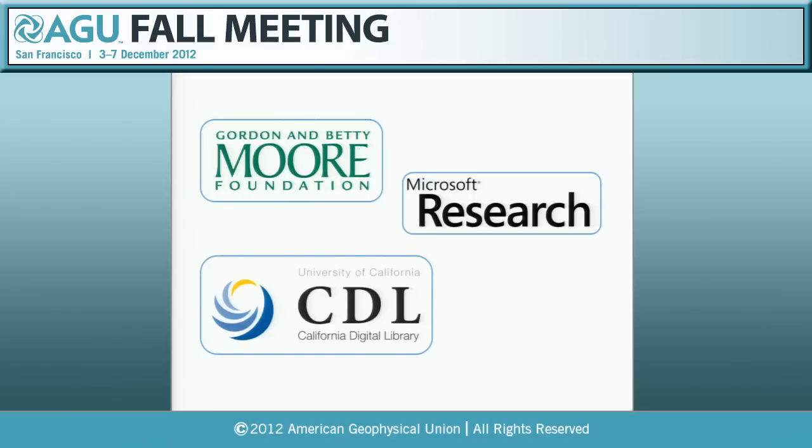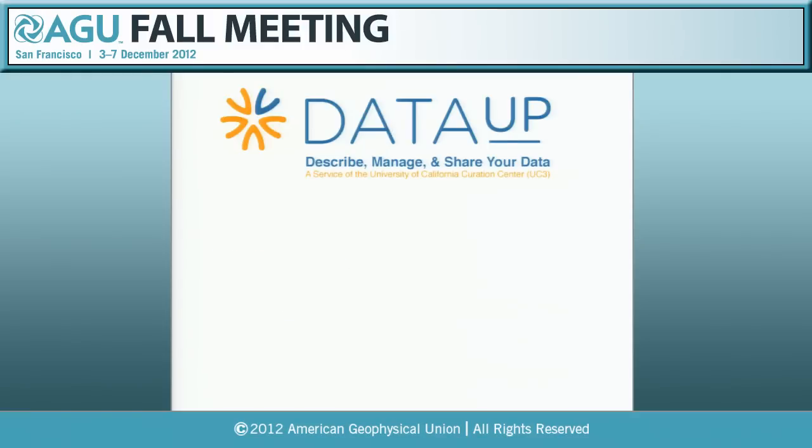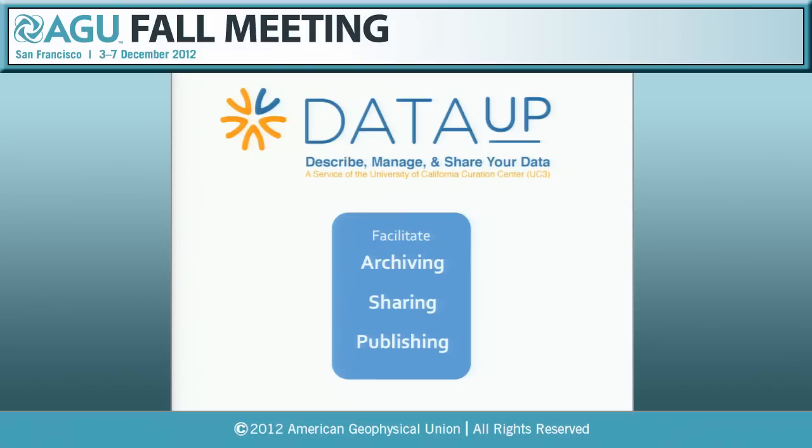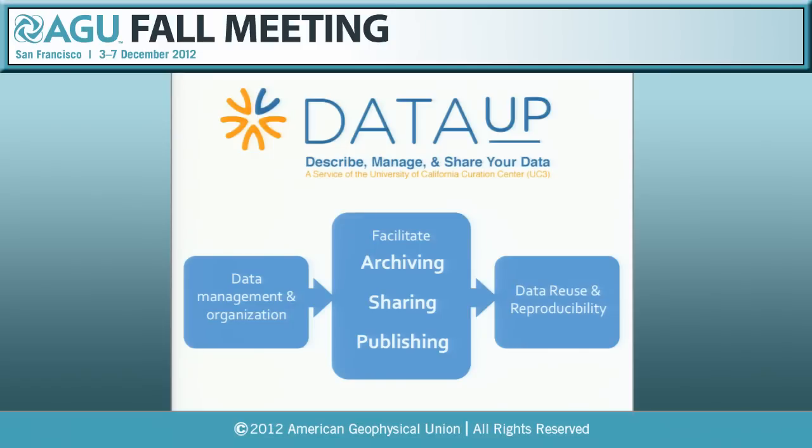So the California Digital Library, where I work, got some funding from the Gordon and Betty Moore Foundation and partnered with Microsoft Research to create this DataUp tool. And the tagline is describe, manage, and share your data. But the idea behind the project was really to try and facilitate this archiving, sharing, and publishing of data sets. And so we kind of put our heads together to figure out how to do that, and we thought we should help with the data management and organization piece. And if we can do that piece, then that's really going to enable the data reuse and reproducibility of workflows in the future.